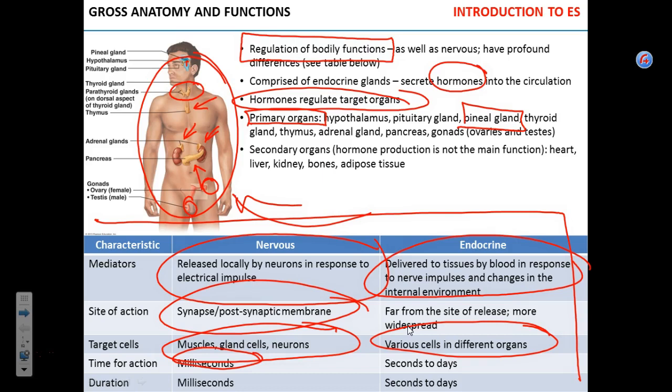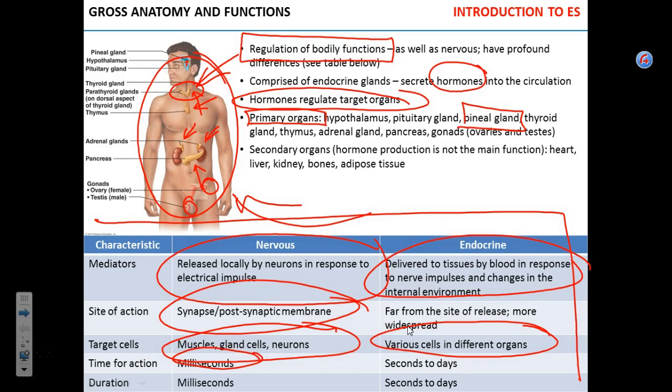Okay. I failed to mention the parathyroid gland. It's on the posterior dorsal side of the thyroid. I can't show you this on the model, but it's also like here. Okay. That's the complete list of primary endocrine organs. The function of these organs is to produce hormones, period. Are we clear? You must know primary endocrine organs.